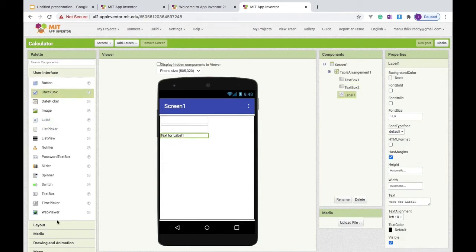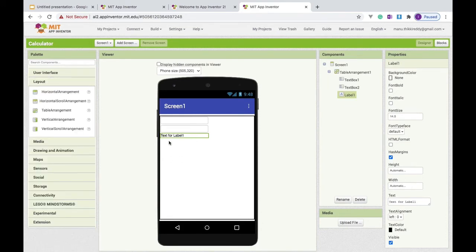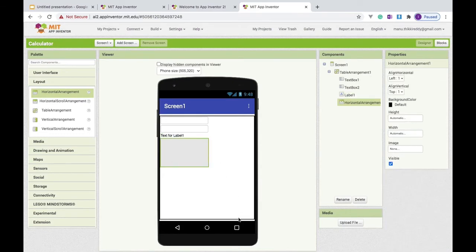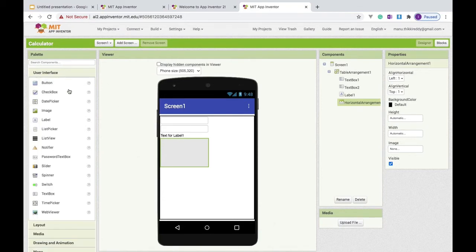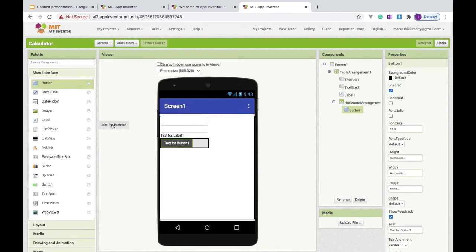For the buttons, we first place a horizontal arrangement here, then we go to the user interface, and then to the buttons. You can keep as many buttons as you want, but as we have only 4 basic arithmetic operations, we will just go with 4 buttons.